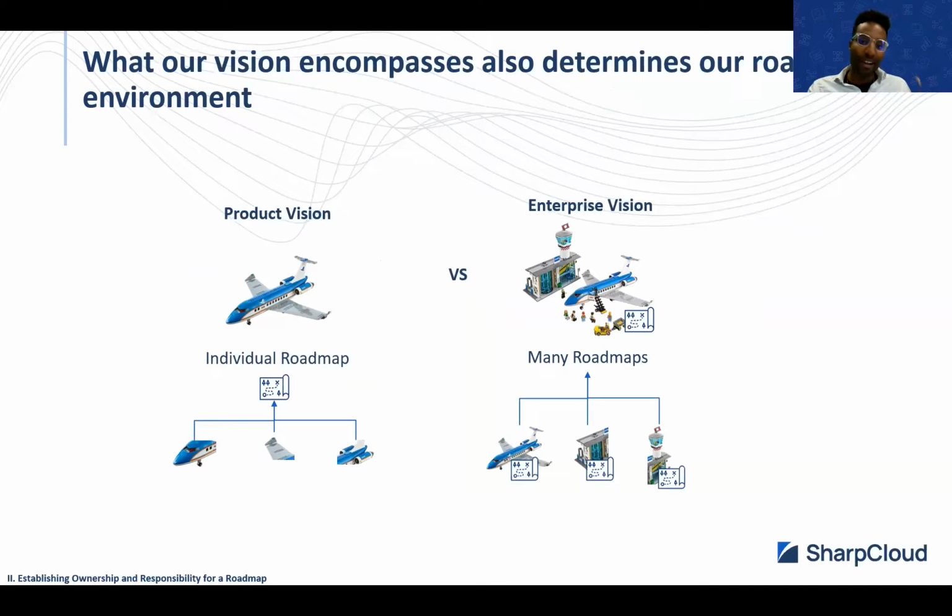Right. So yes, depending on your org size and your org type, the size of your vision will also kind of determine your roadmap environment. And we'll understand why a roadmap environment is very crucial to us in a little bit here. But for example, if you're a small org and you're focused on maybe one product, you might just have an individual roadmap where those teams are all in one place and contributing to that roadmap, maybe just as a combined effort, or just maybe one sheet or one tool that is the same roadmap that we have.